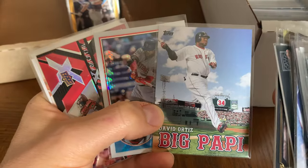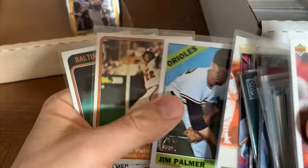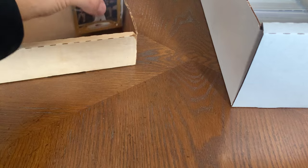Big Papi — anybody with a nickname like Big Papi has got to be a good guy. Love that '83 Topps look. Mel Ott. Jim Palmer — one of the all-time greats. I've heard a story he tried to come back and pitch like in 1985, several years after he retired — thought he could still pitch, but he couldn't. He didn't make the team but he tried.